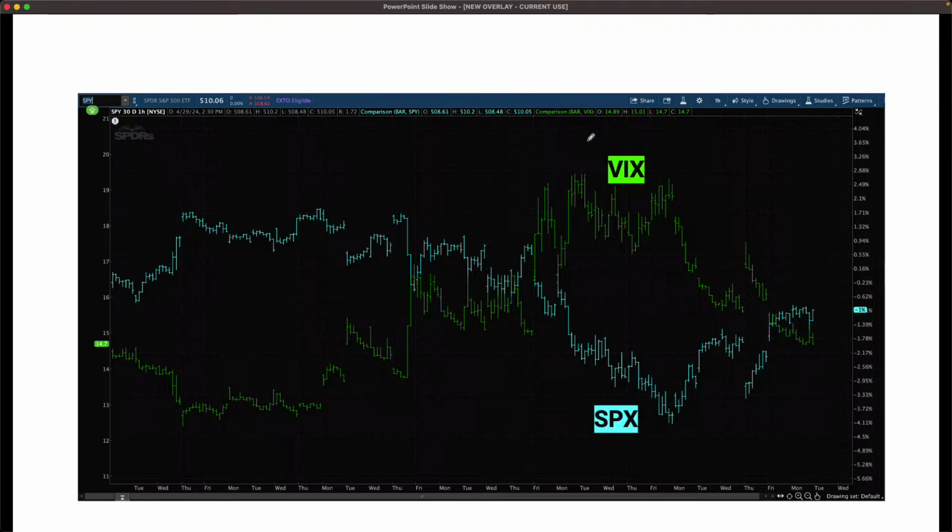Here's another one. Volatility, VIX, SPY, not SPX. Sorry about that. Now, these two, SPY, overall market, right? VIX, volatility. As volatility goes higher, what do we know about the market? As volatility goes higher, the market most often trades lower. So these two seem to be opposites, if anything, right? VIX trades higher, S&P trades lower.